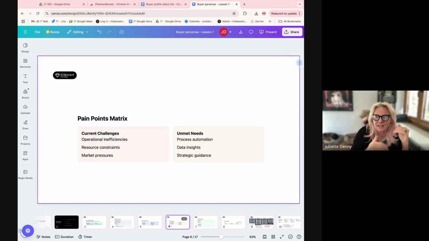So the other thing that you want to do is, once you've identified their values and beliefs, and you feel like you can speak to them in a language that's going to resonate with them, the next thing you want to look at is their pain points. So what makes them inspired to start the purchasing process. Whether you're in B2C or B2B, it doesn't really make any difference.